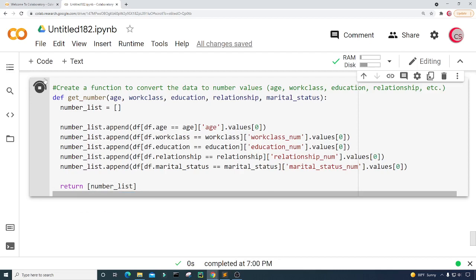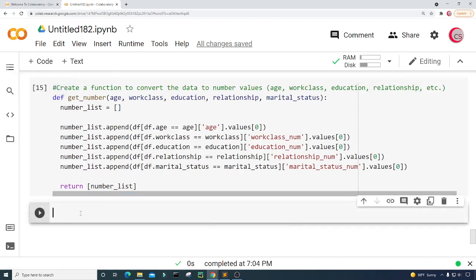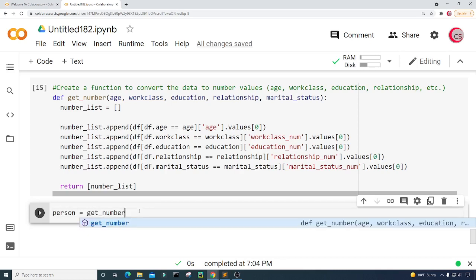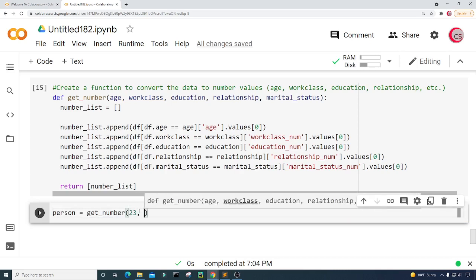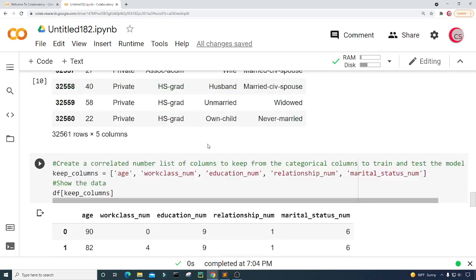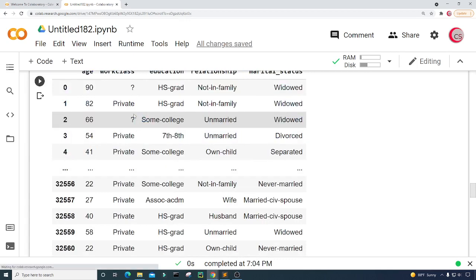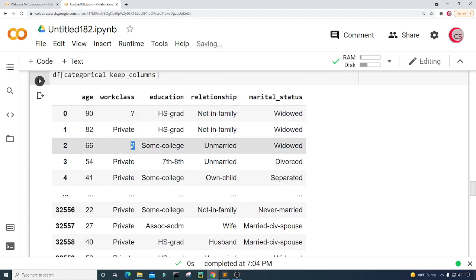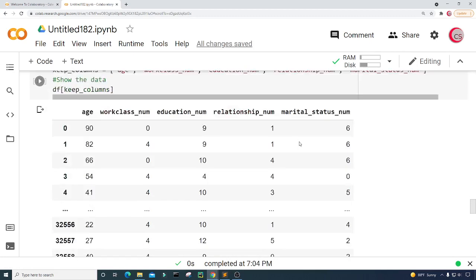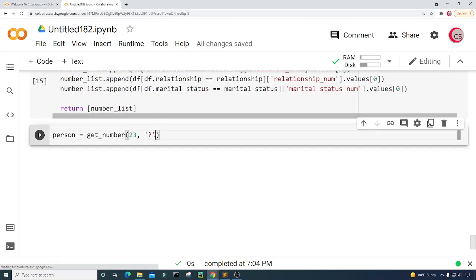Let's run this, and let's create a new cell, and now I can finally test it out. I'm going to create a variable called person and set it equal to our function get_number, and we're going to put in the number 23 for their age. Their work class will be a question mark, similar to what's in the data set. If I come up here, we can see that some of this data has a question mark. I could have put private as well. Let's go back down here. So I'm going to put a question mark, and then they will have a high school degree.